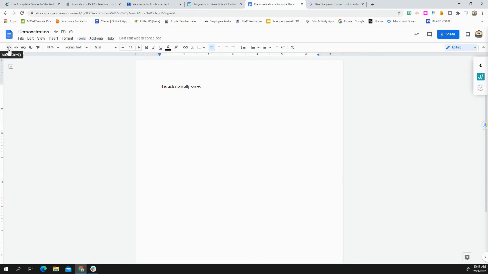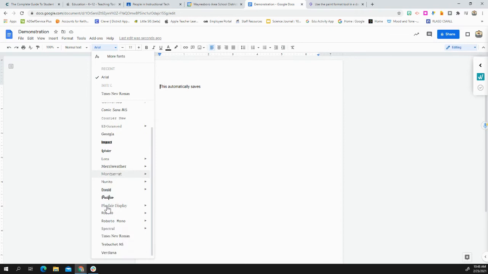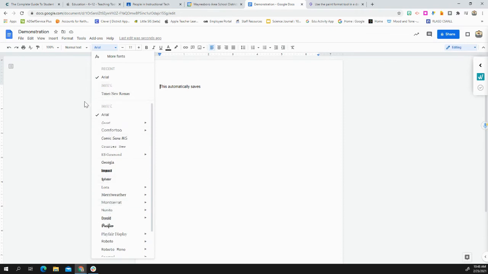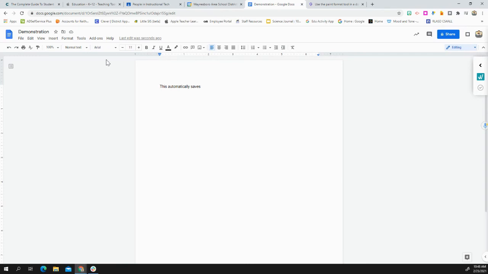When we look at our toolbar here, we can undo, redo, print, spell check, the paint format, which we'll come back to in just a little bit, the zoom size. If we are doing a title, subtitle, we can change the way the text looks based on our organizational needs. We can also choose from any one of these fonts if we're trying to grab our reader's attention by switching up the fonts as we're typing. How big the font appears, we can bold, italicize, or even underline font or text as we go.